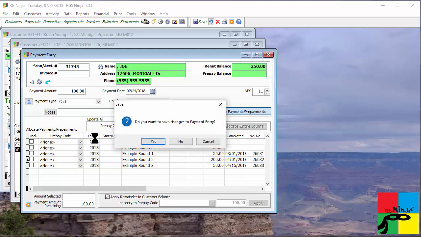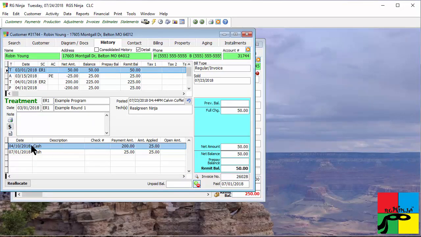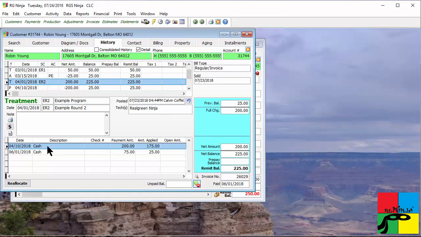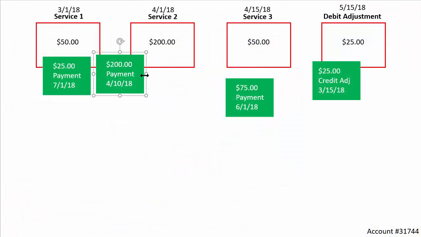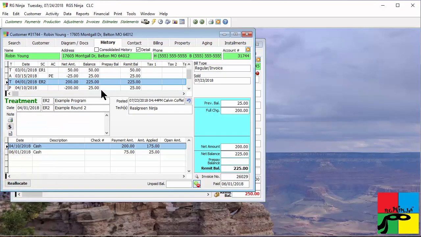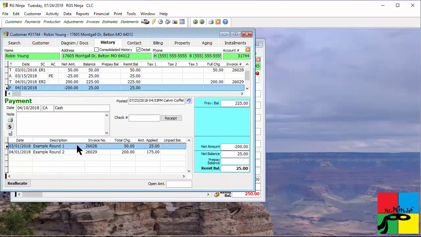Now, going back to the account, we're not going to worry about saving that. Going back to this account here, like I mentioned before, we have the 410 and the 71 payments applying towards that first service. So if I pop back into my PowerPoint, we have the 410, part of it's going towards here, and then of course we have that 71 payment. Now for the next service, you'll see that we have 410 and 61. So if we take a look at the PowerPoint here, there's a second service, and then we have that payment of 61. You can see as we go through that we have services being covered by payments from different dates because we didn't allocate when we entered the payment originally. If we go down to this payment in here, this one for $200, you'll see it's applying to 1 and 2.